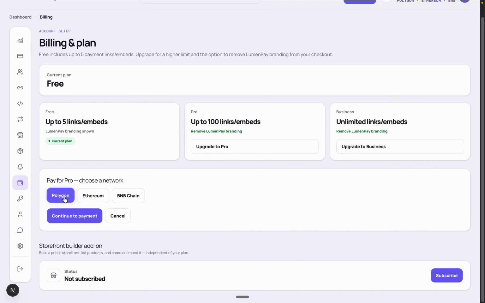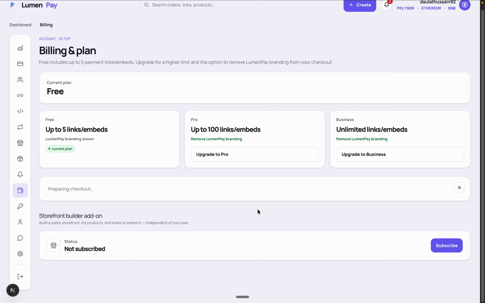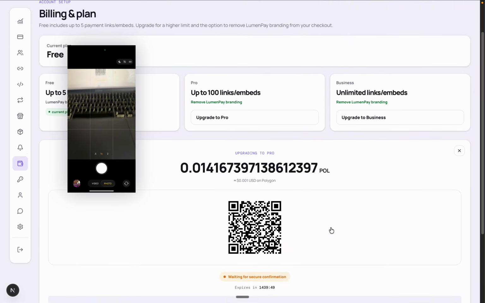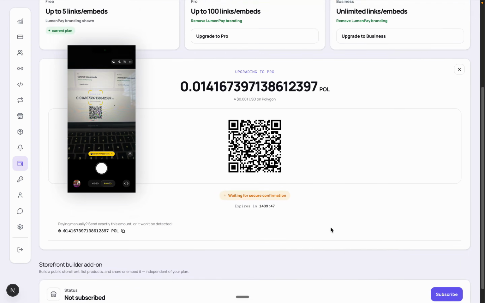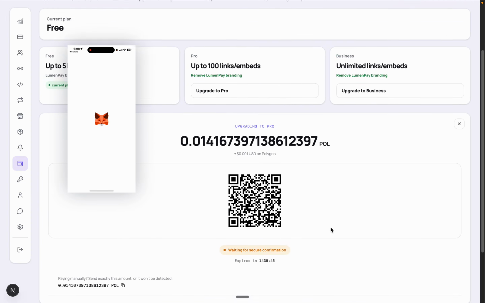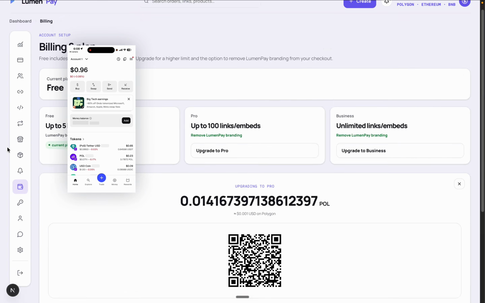So if I want to make the payment, I can click on this pull, click on this continue and I can make the payment. So it's going to open this one and I have to simply open my camera. So here I got it. I can simply open my camera. Let's scan this. Click on this open and here you will find the details.